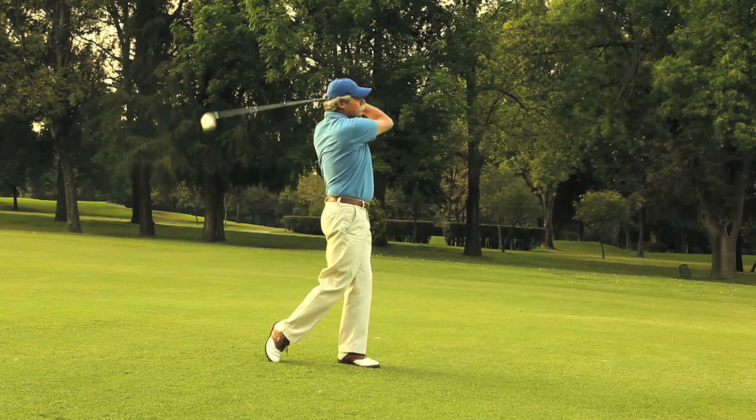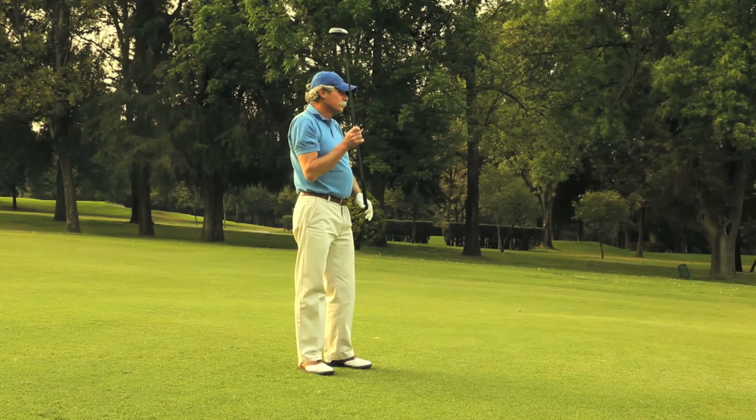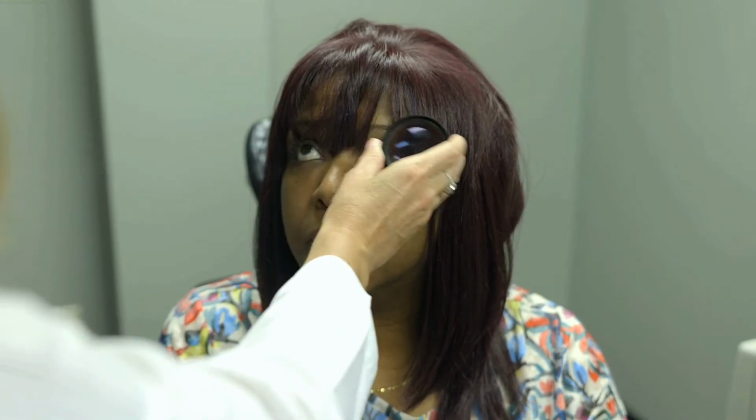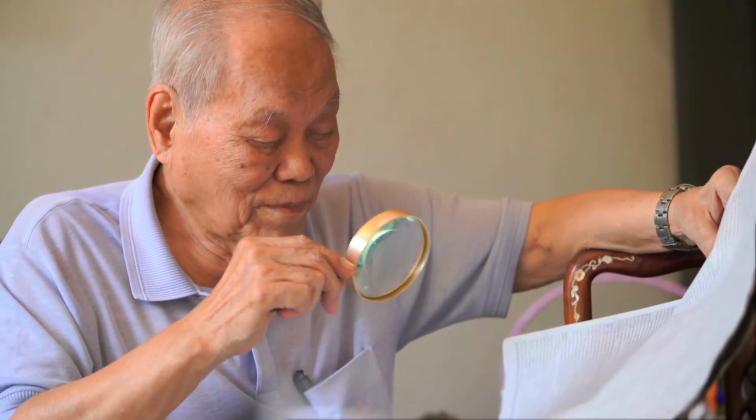If dry macular degeneration continues to get worse, you can develop wet macular degeneration. And what happens is there is a barrier between these blood vessels that are under the retina and the ones that are in the retina. And the barrier breaks down because of the buildup of waste products. And the bad blood vessels come in under the retina, kind of like a vine growing in under a fence, and they start leaking like a soaker hose underneath the retina and cause puddles of fluid. And that causes waviness in the vision, distortion, and it can also cause a sudden drop in the vision.